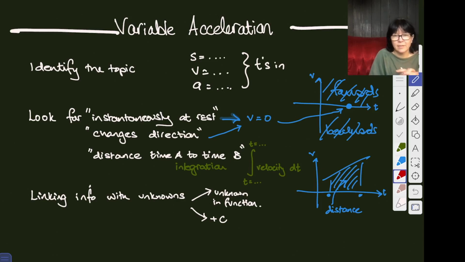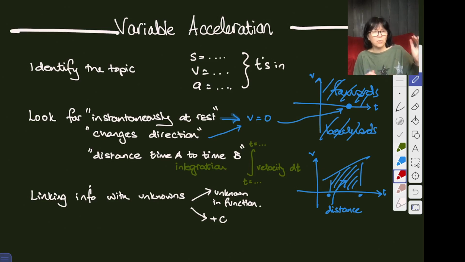One of the big things that you're going to be doing in these questions is finding unknown values. Those unknown values, each of them comes from using a piece of information. So you're going to be looking around the question and saying, where is a piece of information? Then you're going to sub that piece of information into the relevant equation, and that is what is going to help you find your missing things, and then you'll be able to answer the actual question that they're actually asking you. So it's much harder than it seems.